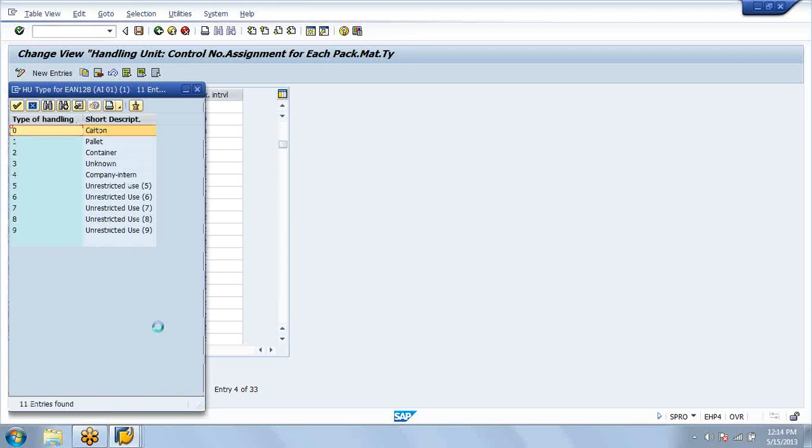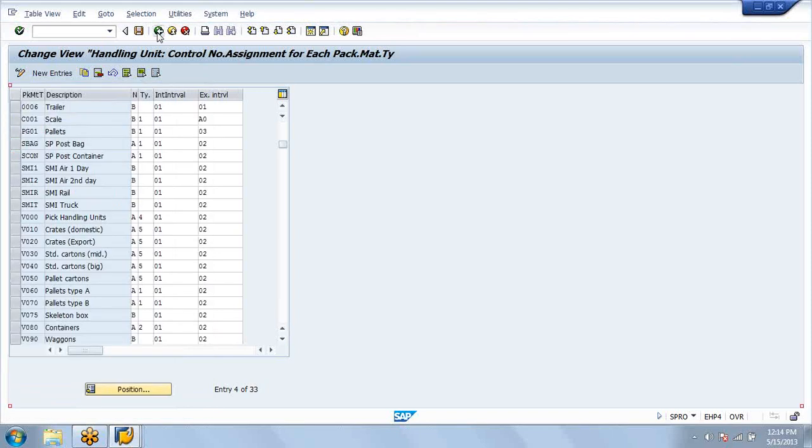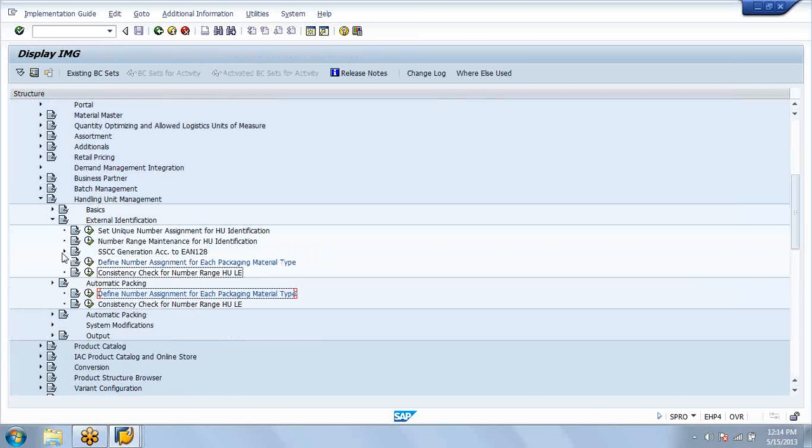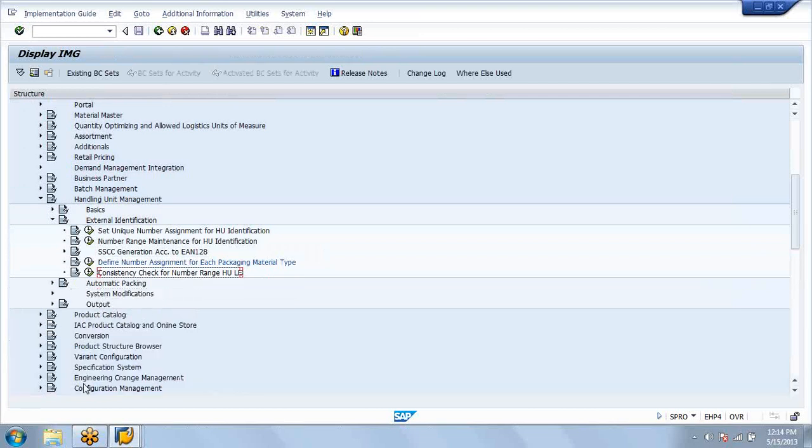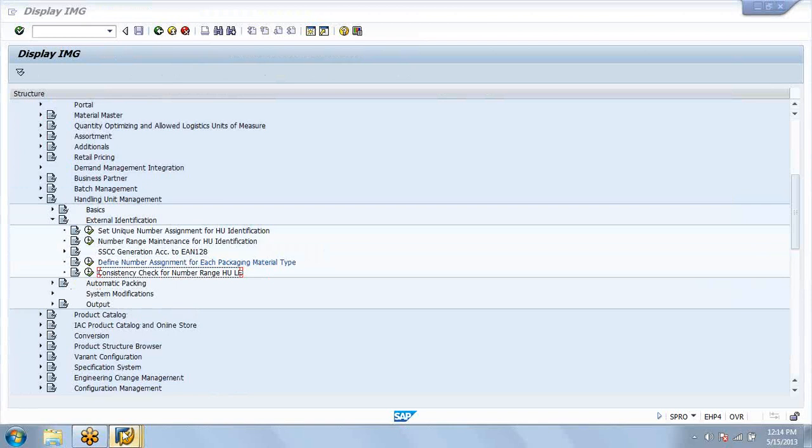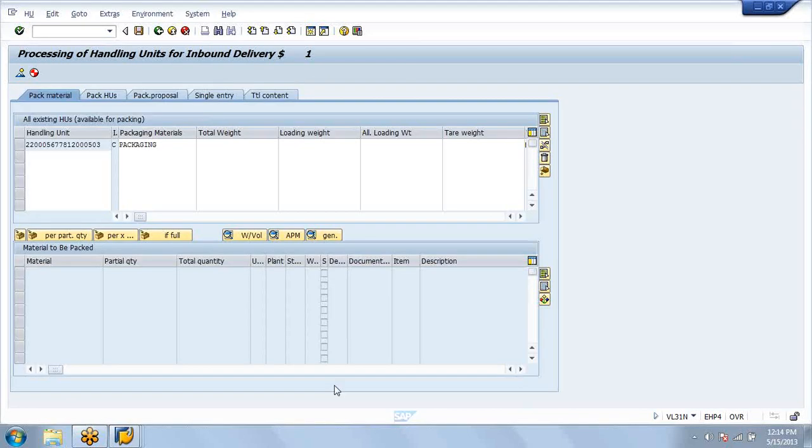So whenever I use the packaging material type V080, the system will always create the handling unit number with the SSCC 18 number. That's how the number range is maintained for the pallet tag, for the SSCC handling unit. If you don't want that, you can go and change it.